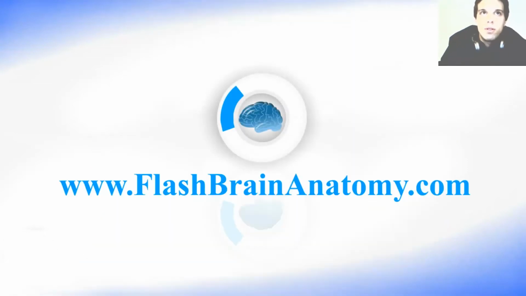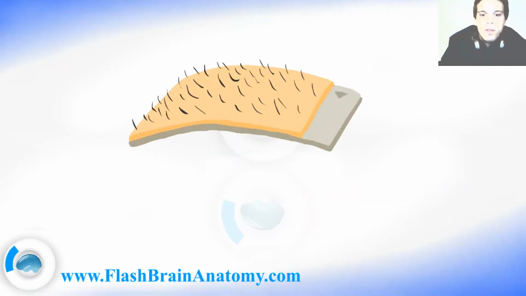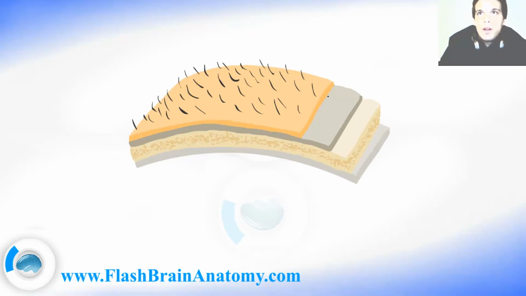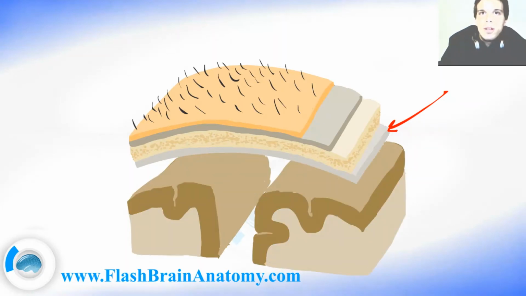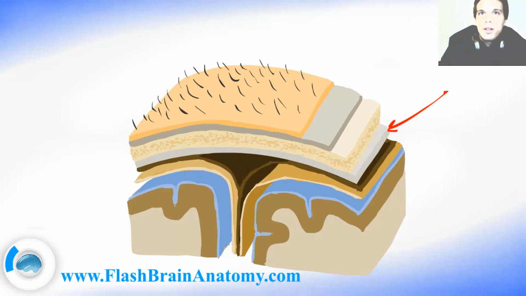You'll probably wonder, how is this possible and how does it look like? Well, let me illustrate it like this. We had a skin, then we had a periosteum, then comes the bone, and then comes the first layer of dura mater. This is the periostal layer of dura mater over here. Then I illustrated the cortex of the brain, and on the cortex there is a small thin layer called the pia mater. After pia mater there is arachnoid mater, and finally the meningeal layer of dura mater.